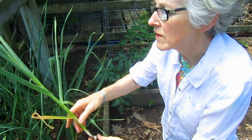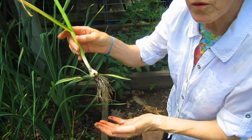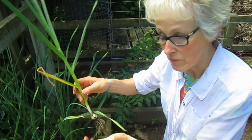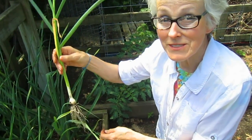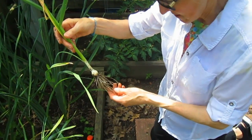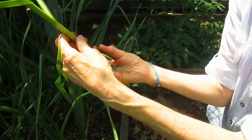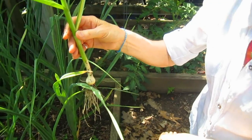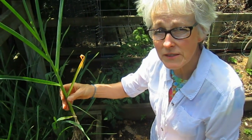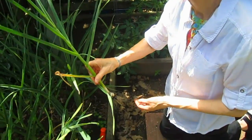By cutting the scapes, the plant will continue to grow and eventually give you a big bulb with multiple cloves. What we will do is eat some, save some, and take some of the cloves to divide and plant again for next year — so they're renewable and self-sustaining. How much longer do they need to grow? You let them grow until they get brown and start falling over. When the actual foliage turns brown, you know it's time for picking. I'm not sure exactly when that'll be because this is the first time we've grown it. Glad we tried it. So you're going to use that for supper tonight? Sure.